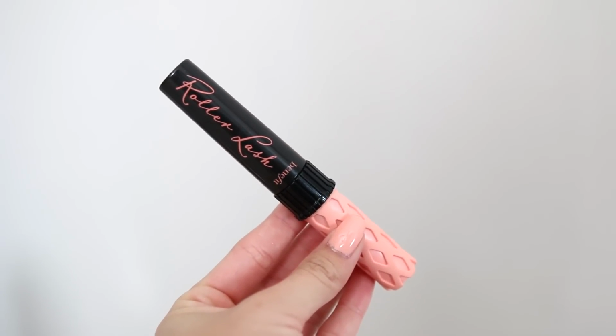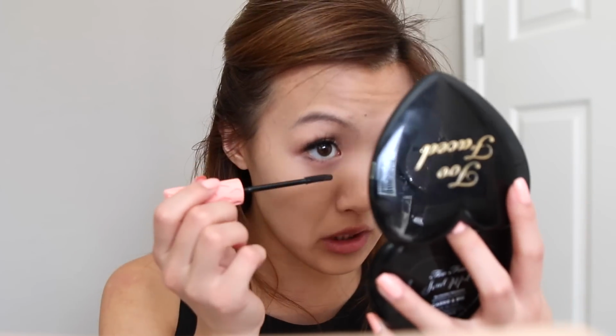I don't have an opinion on it yet because I have never used this before. So I'm just gonna try it right now on my bottom lashes, which is probably not gonna do it any justice if this is a very good mascara or not, because I barely have any bottom lashes, but I'm gonna do it anyway. I actually like it. I have very, very short bottom lashes, and I feel like this does a pretty good job at grabbing on my lashes. So I'm pretty happy with it right now. I'm just gonna go ahead and apply it on this side.